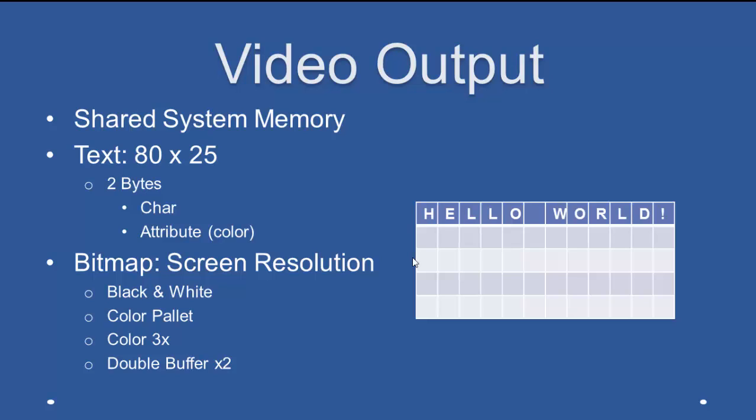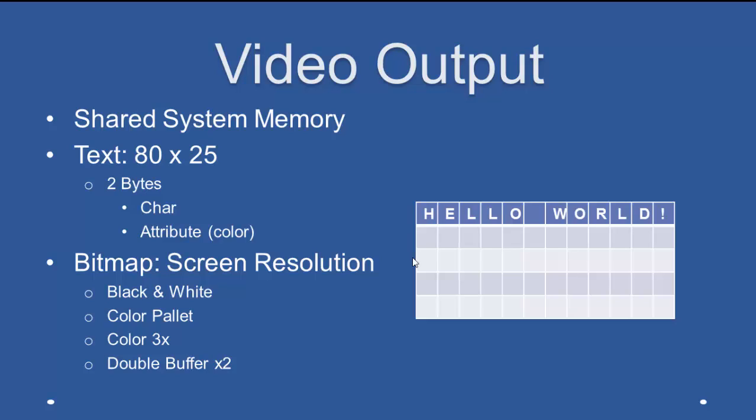And so in text mode, you have a reserved block of memory, 80 by 25 times 2, because you need 2 bytes to store the attributes. This block of memory is now reserved for the video card, and you can just write to that, and every time the video card refreshes, it will just read that memory again, and it will display the text. This is how it works. You write to memory, the video card refreshes whenever it wants to, and it will display your text.